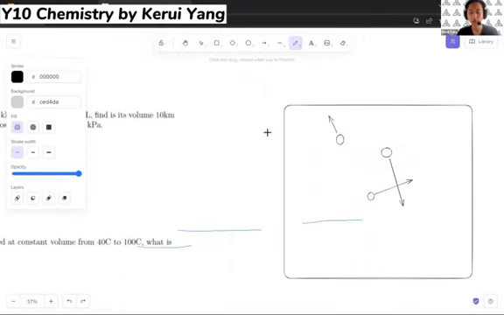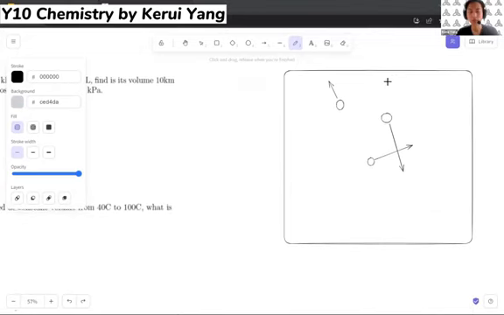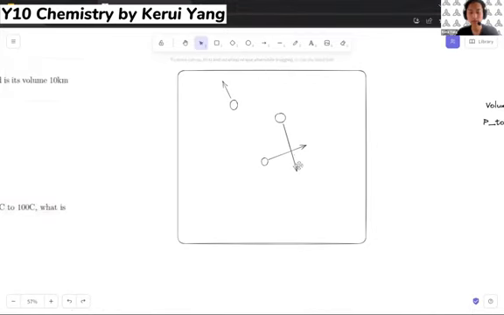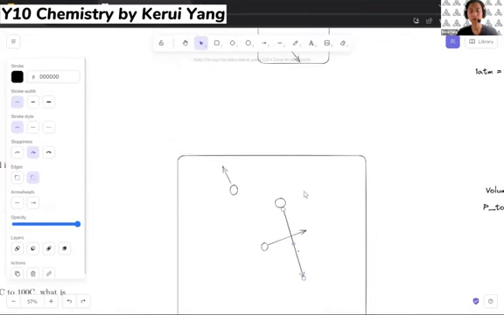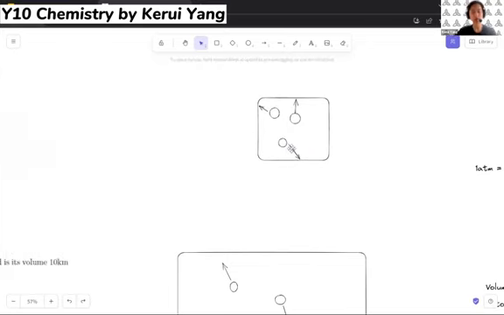If I have this volume over here, pretend this is my gas molecules in my little container. So right now they have to travel a really long way to hit the wall of the container, right? And count as pressure. But if I reduce the volume, now they have to travel much less, and therefore that increases the pressure. So because they travel less, they hit the walls of the container more, and that increases pressure. So less volume equals higher pressure.